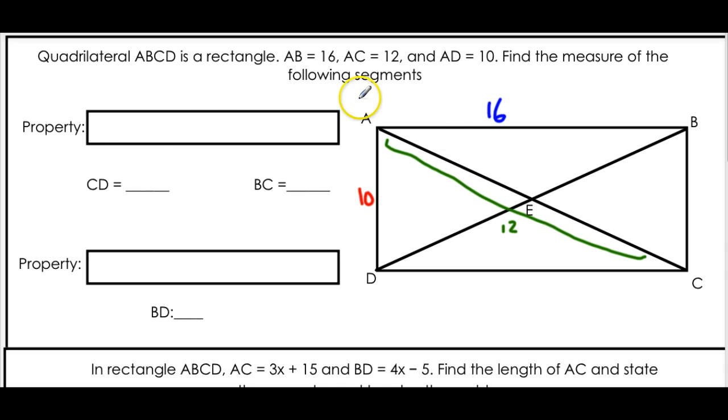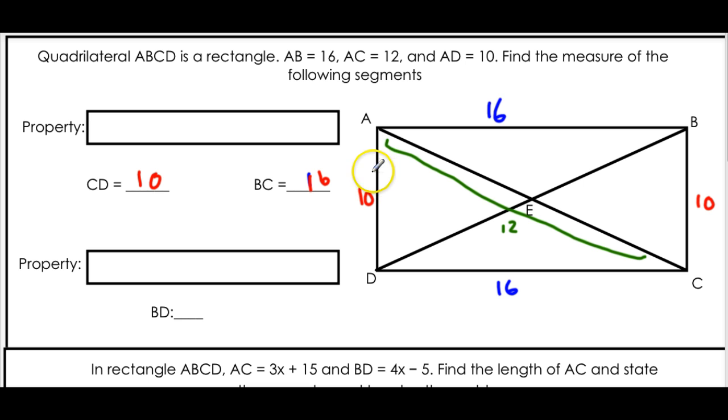All right? First thing we want to know is the side length of CD and BC. So CD is right here and BC is right here. Well, just looking at this, I know the opposite sides are congruent, so I could just fill these in, right? Don't they even look congruent? These opposite sides look about the same length. So I know that CD is going to be equal to 16, and I know BC is going to be equal to 10. Did I just fill in the wrong order? I did. 10 and 16.